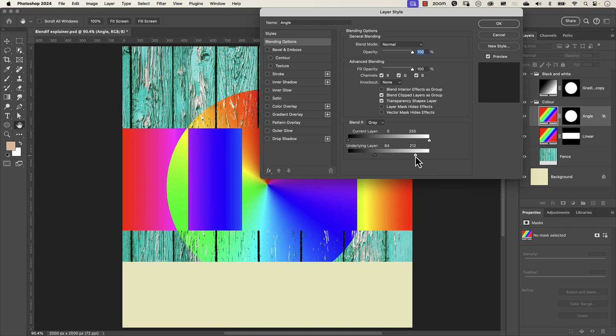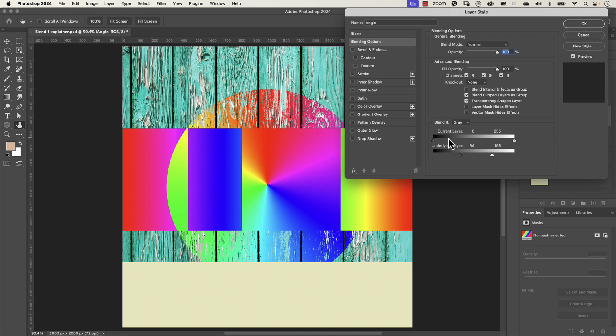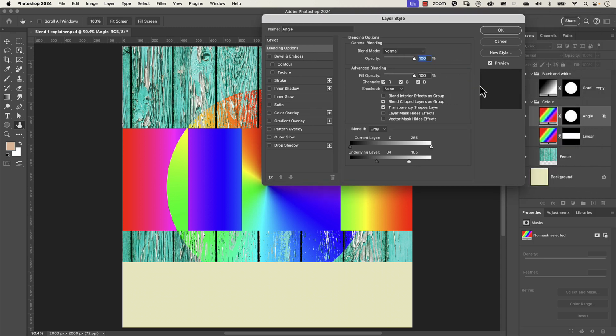So click and drag, and it doesn't quite do what the current layer does. So it's not disappearing this tonal range from here to here or to here to here. What it's doing, it's saying, okay, the underlying layers, which is here, here, and here, these tonal ranges between 0 to 84, these pixels will push up from the underlying layer to show on your current layer.